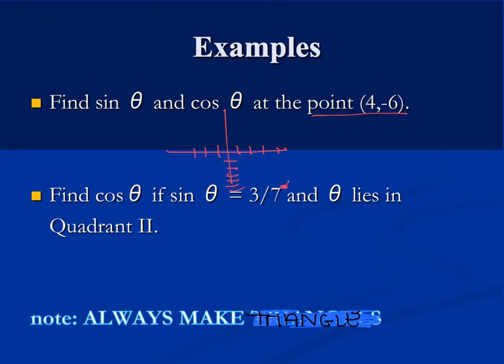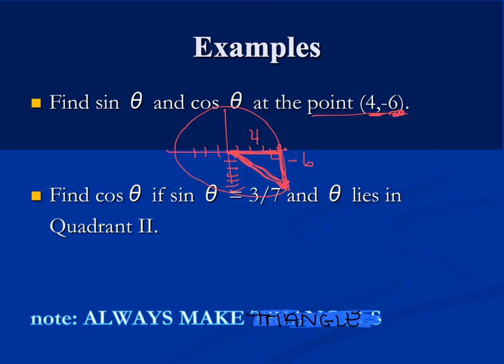So if we think about our unit circle when we do this, it'll look something like this. Here's our triangle. It always goes out from the center, like we talked about before, and then up to the x-axis. So our triangles are always going to be on the x-axis. There's our triangle we're looking at. If you think about it, this x value is this side of the triangle. This is the y value, so it's the height of the triangle. Now what I need to find is the radius of the circle.